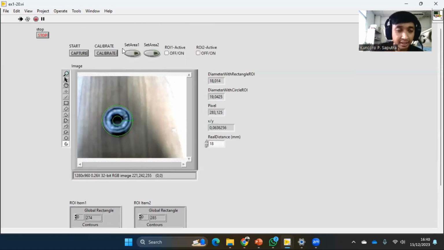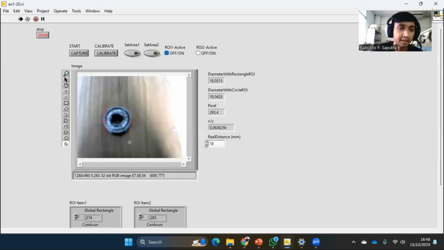And then we can measure the diameter of this object using ROI 1. So I will tick ROI 1 active. Okay, and I will capture again with the capture button, and the system will measure the diameter of this object.